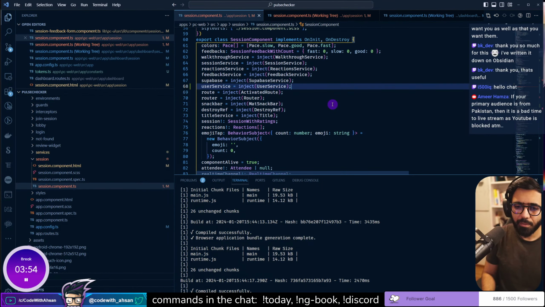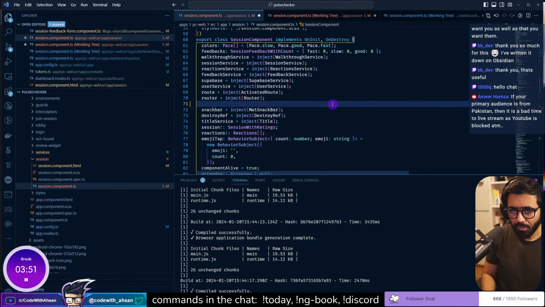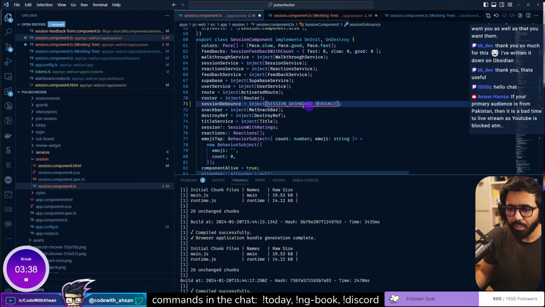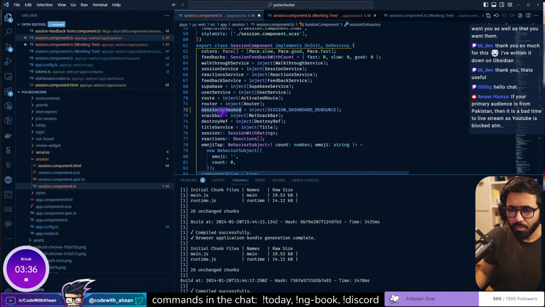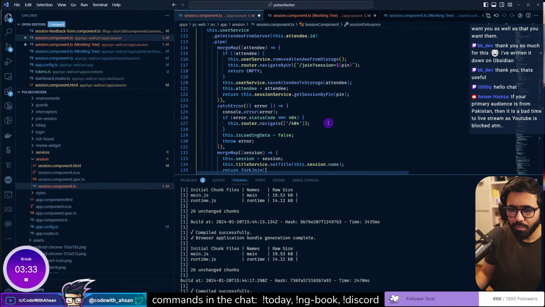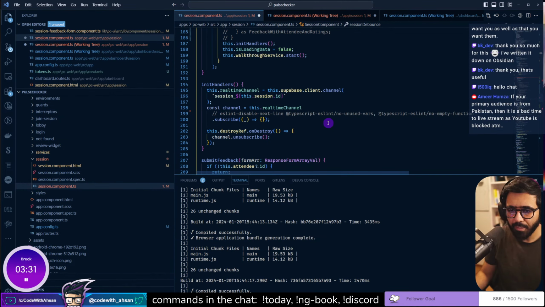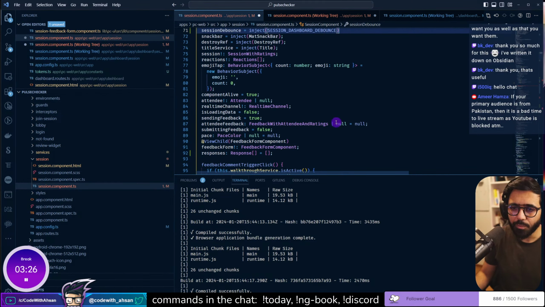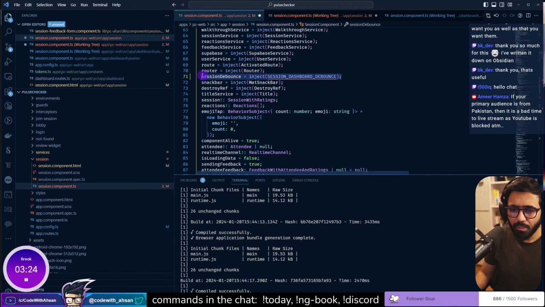So if we say session debounce equals inject, and then you can import the session dashboard debounce, which should have a value. So here, instead of the 3000 that we had, did we have it here or in the dashboard? We had it in the dashboard, sorry. So this still is relevant, but I'm going to remove it from this file. It's not in this one.